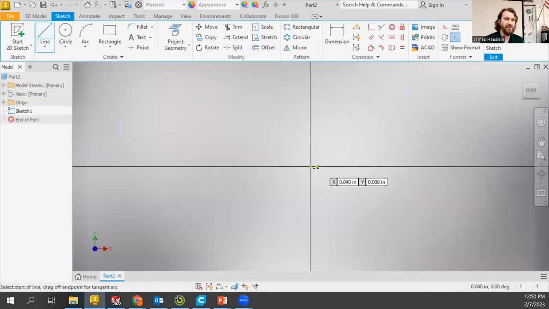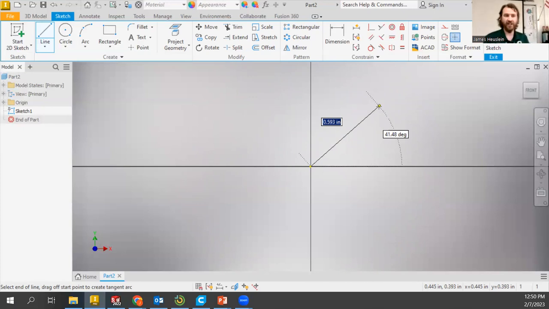The line tool operates by clicking a beginning point with our mouse button and then going in a direction. So we start with a beginning point and then end the line with an end point. Easy geometry, right? The length of that line is determined by the first highlighted box. Right now it says 0.593 inch. The length of the line is that dimension, and if it is highlighted we can change it to any size we want. We could type in a value on our keyboard and our line will become that length.